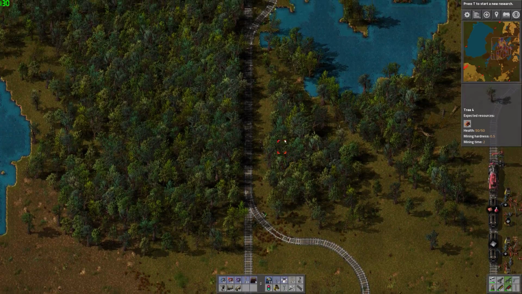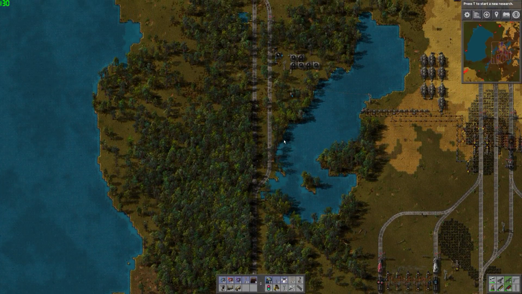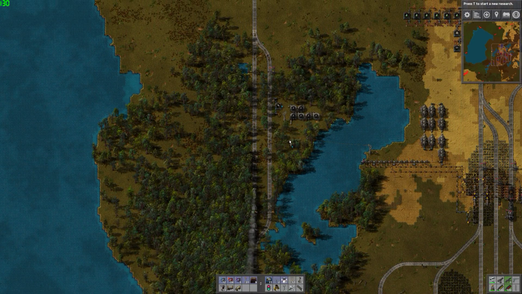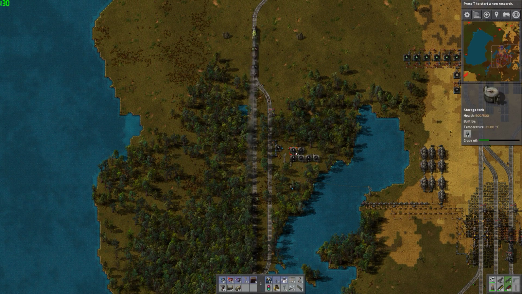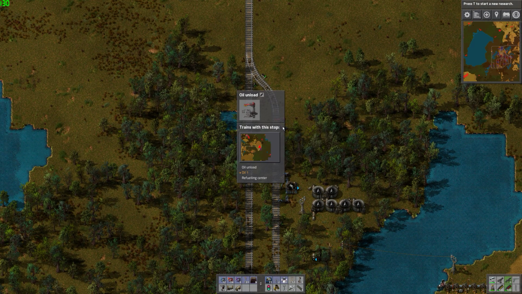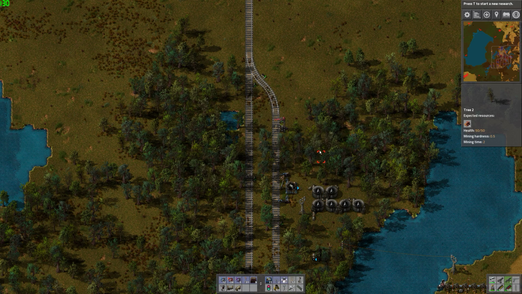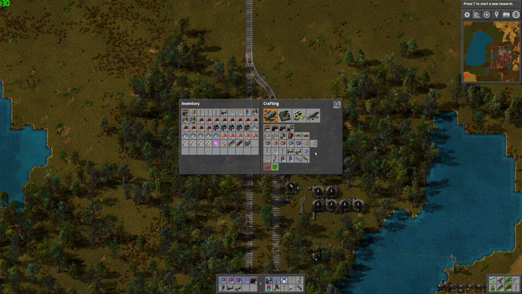So I will take the oil train. Whenever it arrives here, I will take it back to the oil outpost and show this mess up. Let's see, where do we have the train? Okay. Please go to oil unload. I don't want to wait too long. I might have to control it manually, but if that's what it takes, that's what it takes.